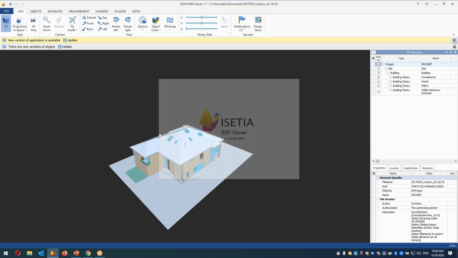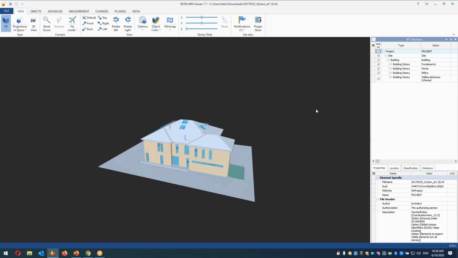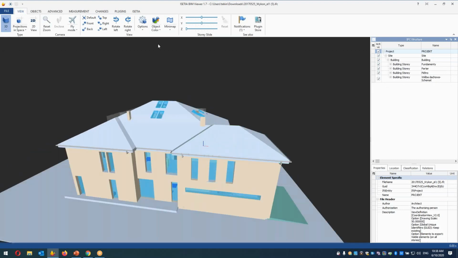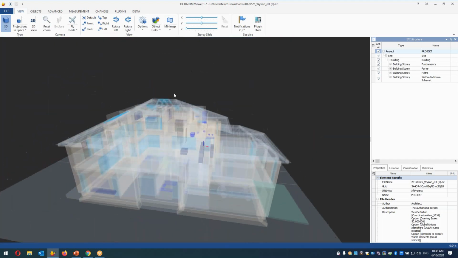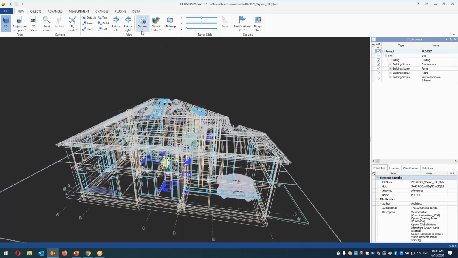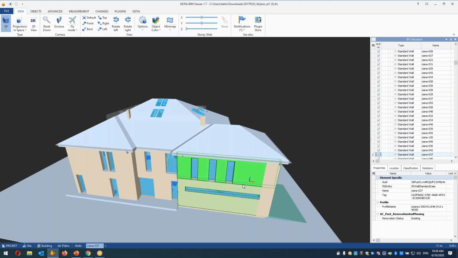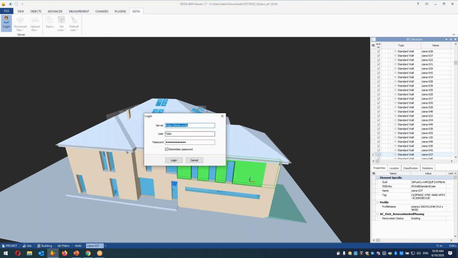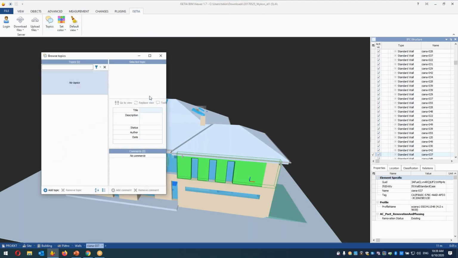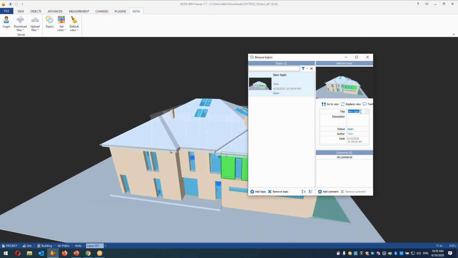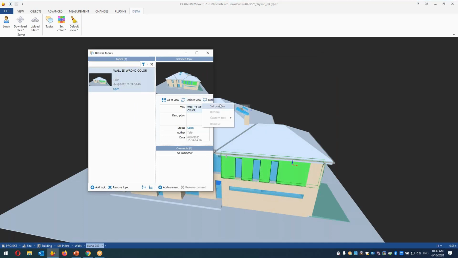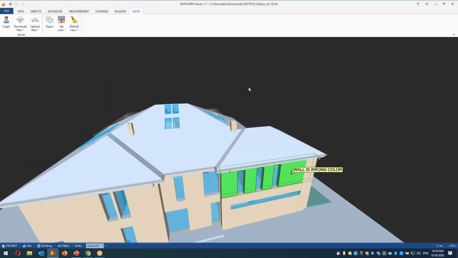So we have a viewer also, and in the viewer you can navigate the project. Here are options for transparent view, and you can see that these are our projects, and here for full transparent. Now you just select the door and you can create comments here. So just log in from offline. Now I open offline and I create a topic, make a picture and write that all is the wrong color. So I created the comment and attach it to where I created this comment. You can see that I created it offline and loaded it.